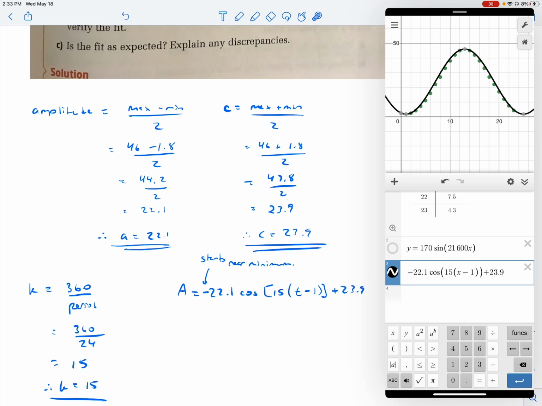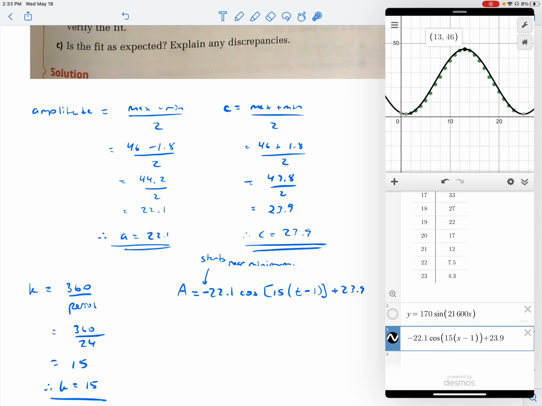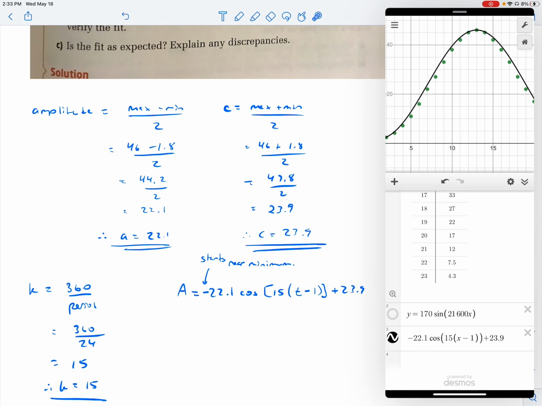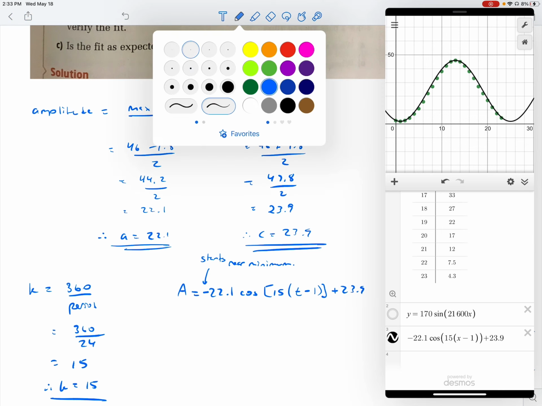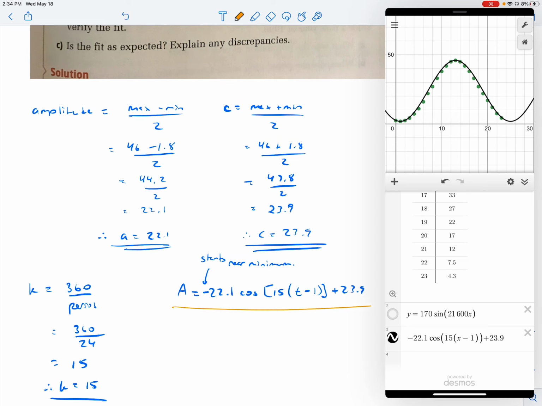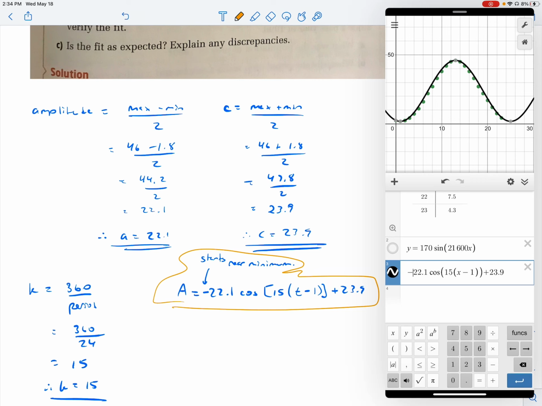I would move it over a little bit more, but it looks like after the maximum, the points are on the other side. So I'm just going to keep it like that. It's actually a pretty good fit. So there's our equation. Leave it like that. Just to show a few things too, if I wouldn't have had that negative sign on the amplitude, I would have been beginning at a maximum, which we know would be wrong. That's why that negative is there. So that's my equation that's going to work.